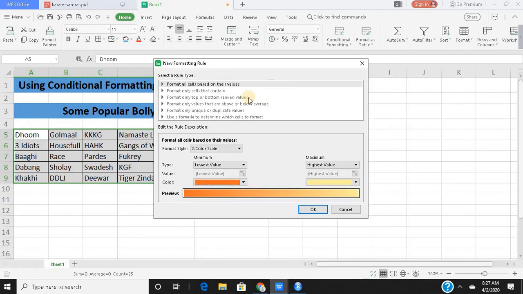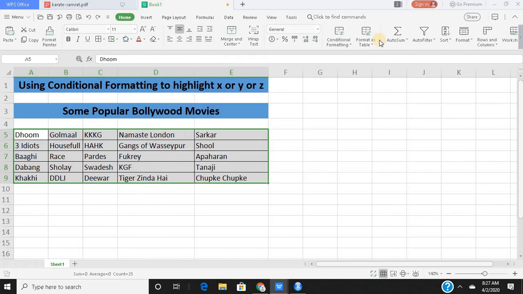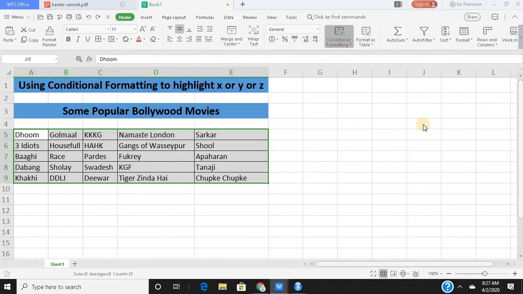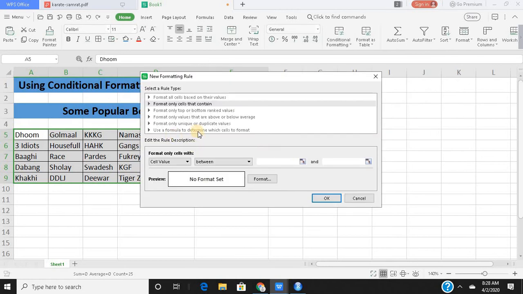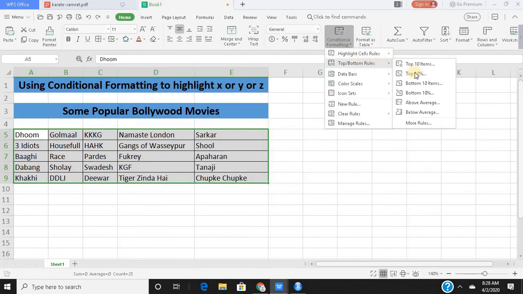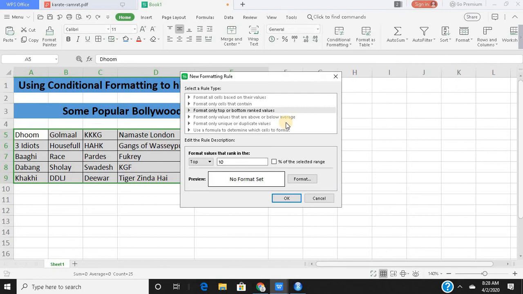So there are certain rules over here. In any of the options that you select, here it's only: use a formula to determine which cells to format. Getting the point? It's just simple. You select any option, like highlight cell rules, go to more rules. You have use a formula to determine which cells to format. I will select this. Even if I go to top or bottom rules, go to more rules, I select the last one, use a formula to determine which cells to format.